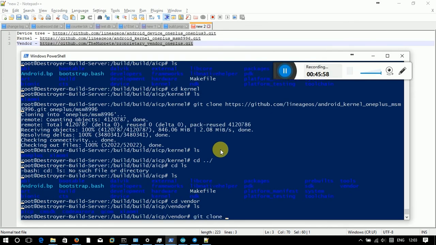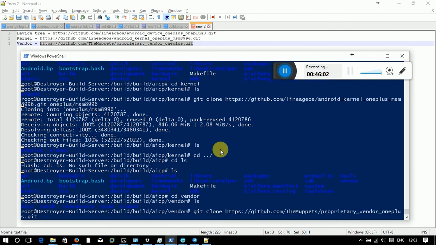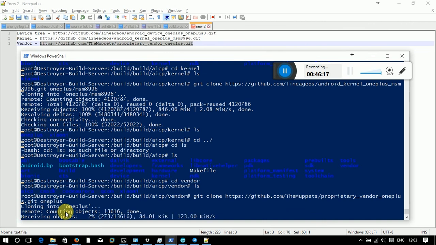We want to clone this, and we want to clone it into the last thing here, that is the directory. This will also take some time, as it is slow.